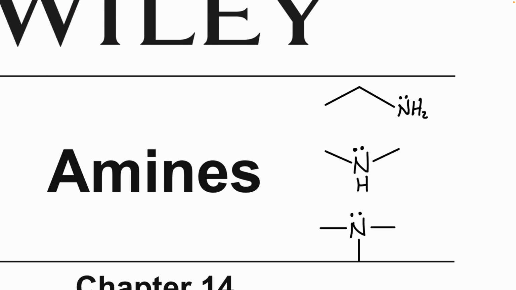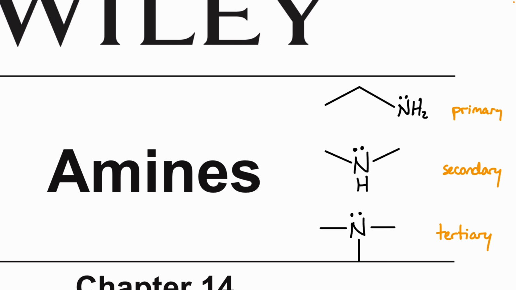If that nitrogen is bound to one carbon, we call that a primary amine. If it's bound to two carbons, we call that a secondary amine. And if it's bound to three carbons, we call that a tertiary amine. All right, so we do have these little subclasses within our functional group of amines. All of these would be considered amines, all right, but depending on how many carbons there are bound to our nitrogen, we would classify it as either primary, secondary, or tertiary.